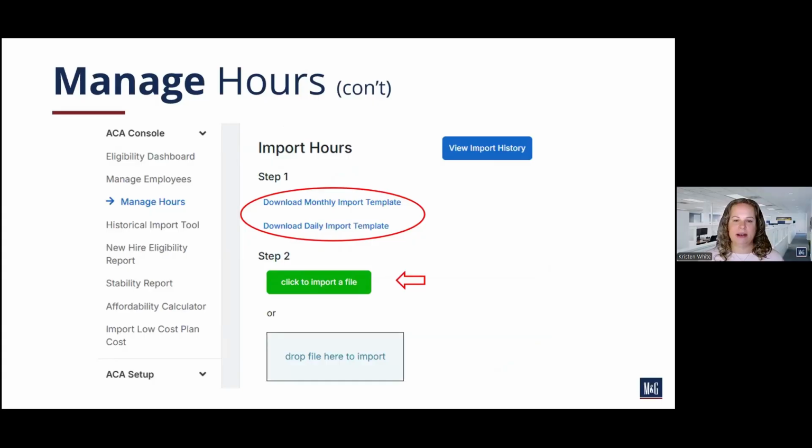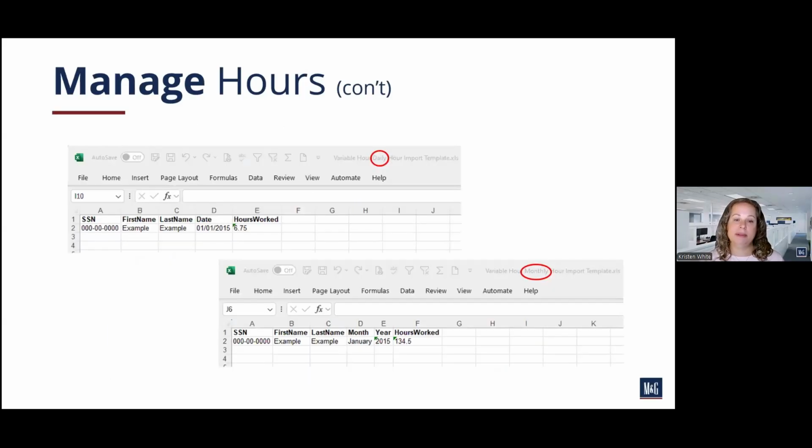So then you can click on the link to download the template, either monthly or daily version, based on how the information comes out of your system. So you'll populate the file, which I'll show you next, and then come back here to import. Here's an example of the 2 files. So you want to keep row 1 headers as is, no spaces in those header names, and keep the worksheet tab as is, labeled output. So really just keep in mind you only need to populate these blank fields and keep everything else the same.